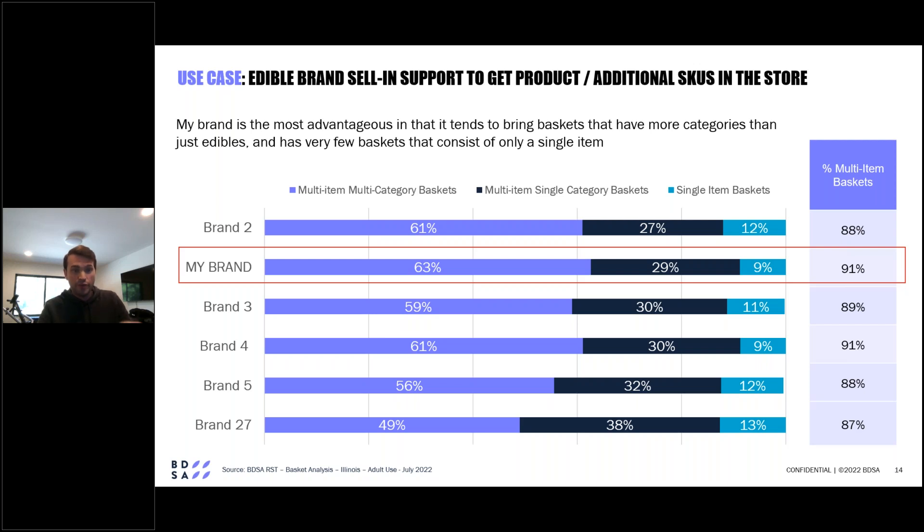This analysis can also be conducted at the product level — identifying which of my specific edible SKUs would be best to pair with other category products, whether from my own brand portfolio or another brand. This is beneficial because it demonstrates knowledge and ability to help a retailer optimize cross-category promotions, and if a retailer has a surplus of specific products to liquidate, BDSA's basket analysis can help prioritize which SKUs are most likely to move with my brand — and even identify which days, seasons, parts of the week, or holidays are best suited for those promotional activities.